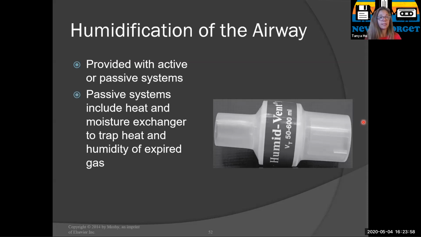The patient exhales heat from their body temperature, and the condensation in their exhaled gas gets trapped in the little filter in here. Then when the next air comes in, it picks up that heat and moisture and passes it back to the patient. So it's using the patient's own heat and humidification to rehumidify and warm the next inhaled gas.